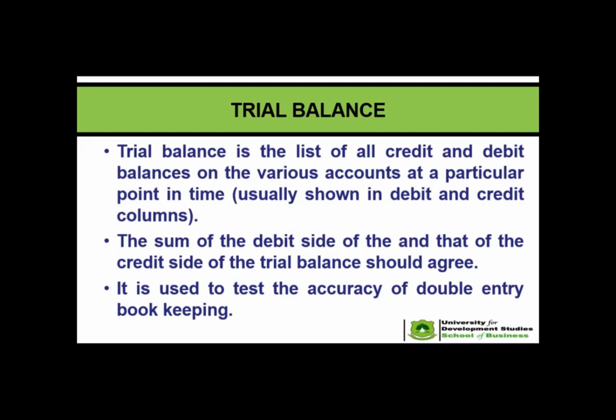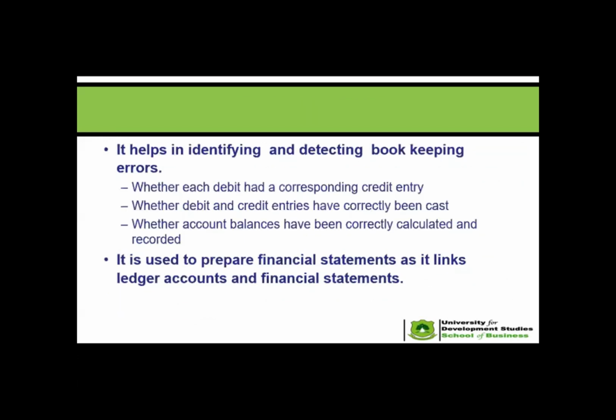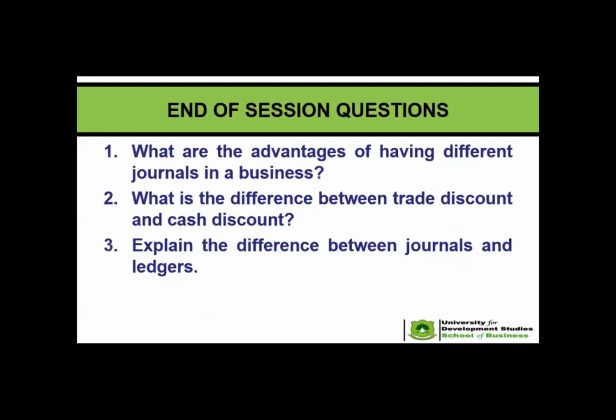Good. But there are some instances where the trial balance will fail to agree, but the accountant will force the trial balance to agree. We'll put that particular difference in an account called suspense account. Good. But at our level, we don't want to go deeper into some of these things. Otherwise, the babies in the accounting will cry. Good. These are some of the benefits. It helps in detecting bookkeeping errors. Good. These are some of the benefits.